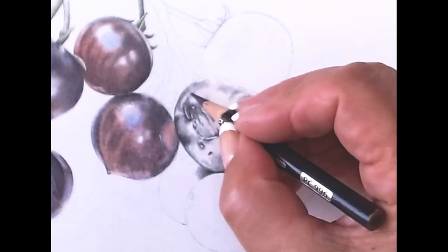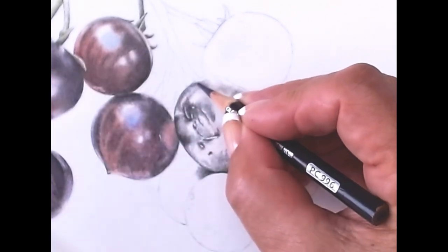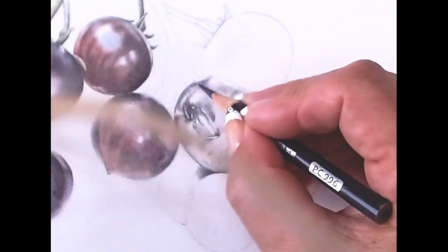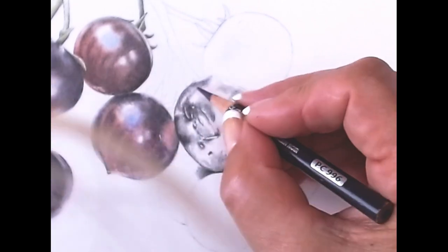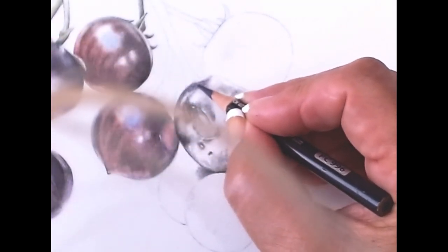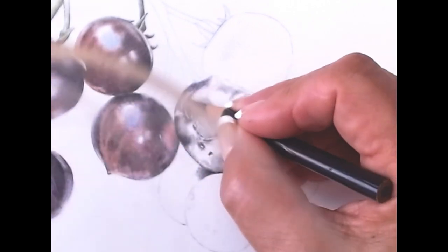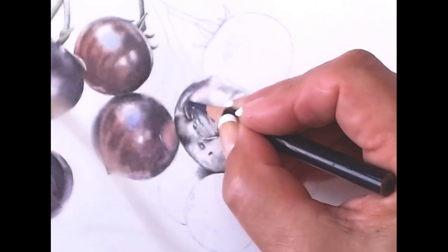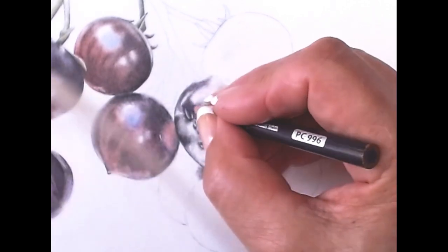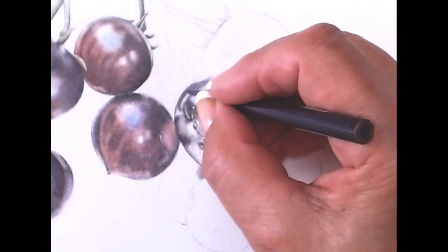Right, the black grape is going over all of the black areas. Not too heavily in some parts, and we've still got to leave a little bit of space for some of these more pinky areas. So they're a mixture of the pink and the grape. By the pink I mean the clay rose that we've already used. So that's coming into there like that. That's a nice little touch in there.